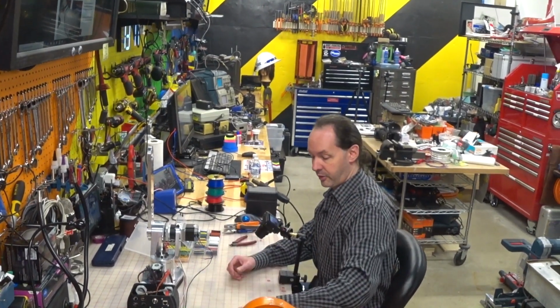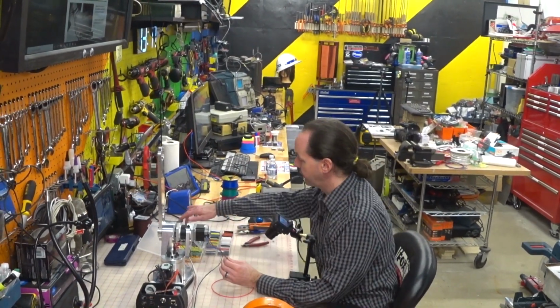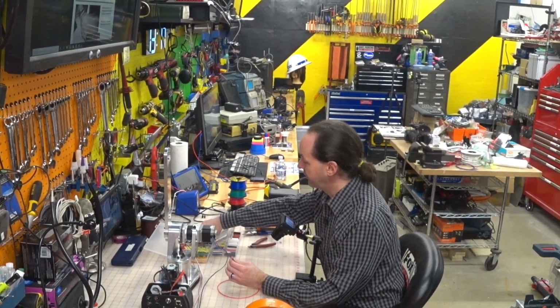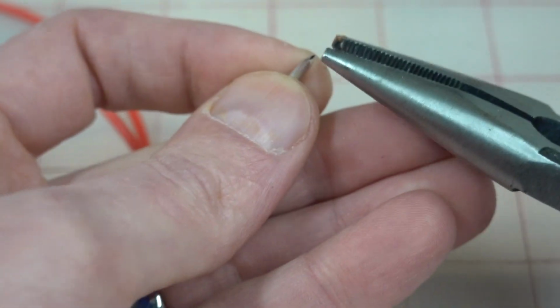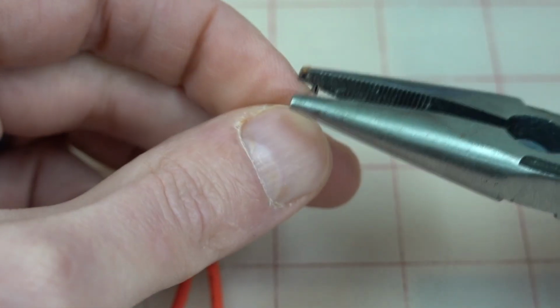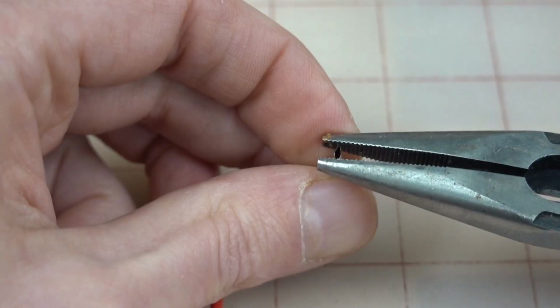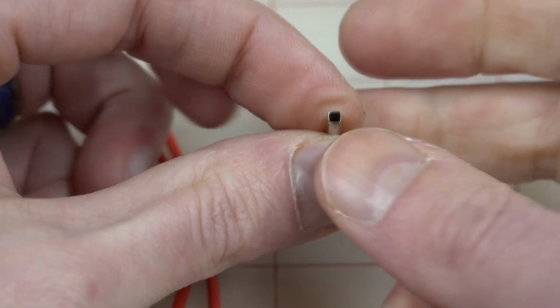All right, let's do red next. Now, we're going to grab another one of the black connectors here. So now we know exactly what we're doing. We know how to do it. We know what we want. The first one always takes a lot of time, but the second one gets a lot easier.